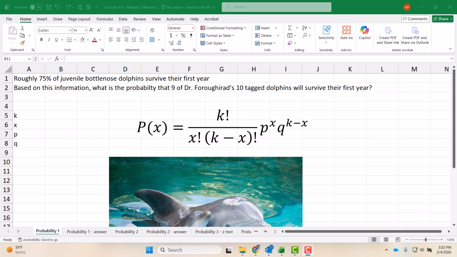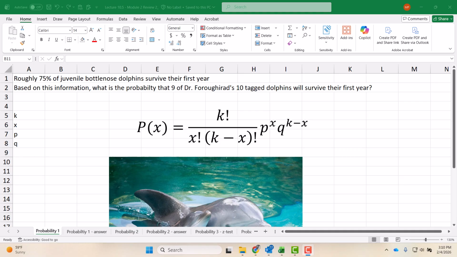So this is one more set of practice problems for you to prepare for exam 2, which is going to cover probability, z-test, confidence intervals, and the chi-square test. So let's start with probability. When we're thinking about these questions, we need to figure out which type of question we're being asked so we know which formulas to use.